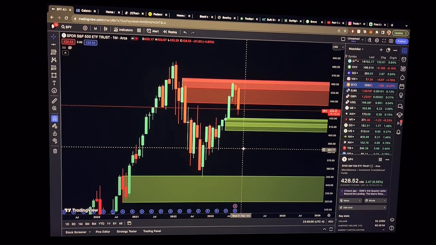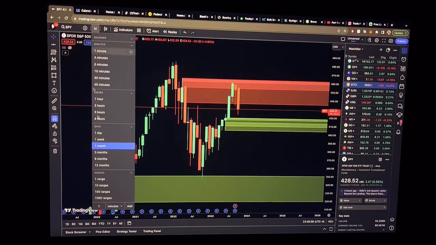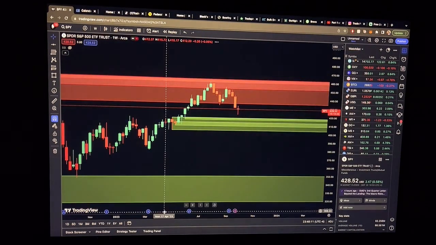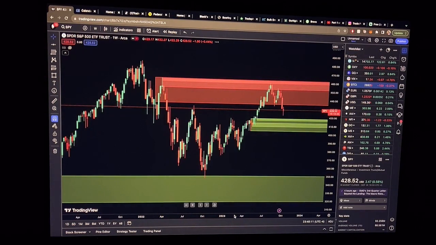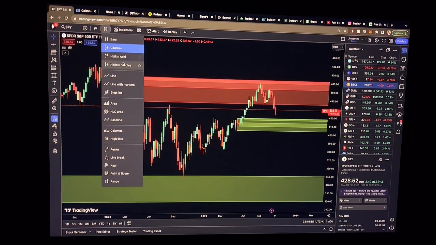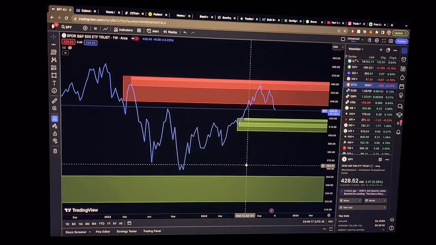Anyway, all right, here we are in the monthlies, institutional buy, institutional selling. Let's drill down to the weeklies. Weeklies, we're looking for trend and we're looking for correlation, right, guys? Trend and correlation. So what is my trend here on the weeklies for SPY? Is this an uptrend, downtrend, or sideways moving trend?